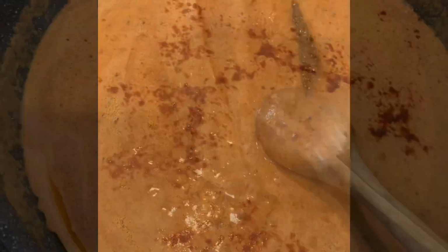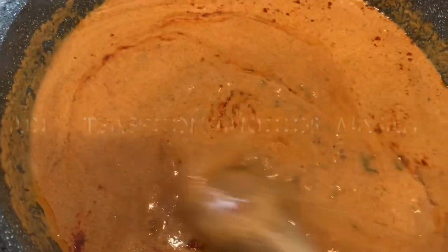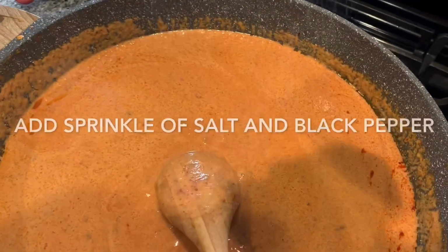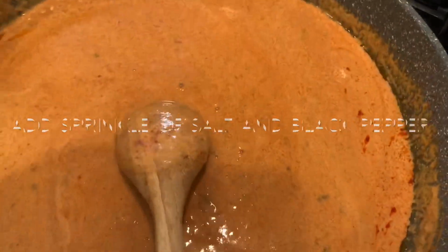So we're still on medium to low heat, and I'm just mixing it up to help break up any tomato paste chunks that are left. Then I'm going to add a little more tandoori masala, about a teaspoon more, and then I'm going to sprinkle in some salt and pepper.